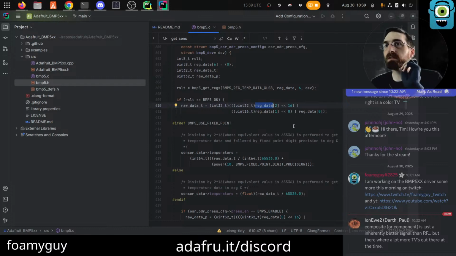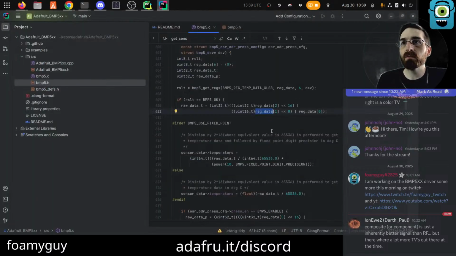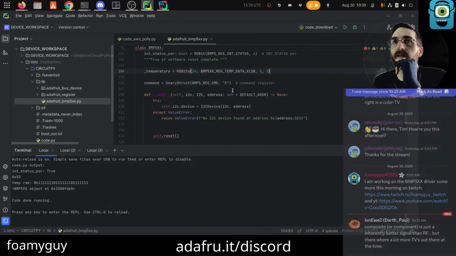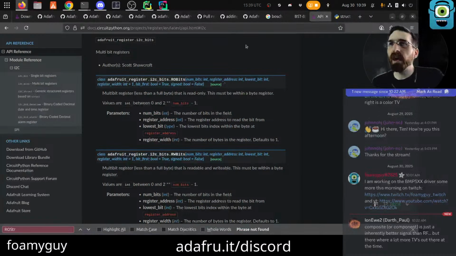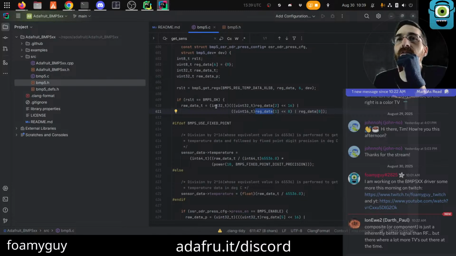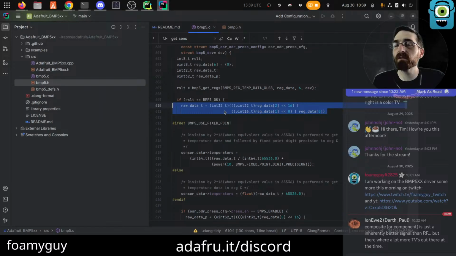So one thing that's different is this says reg data 1, reg data 2, reg data 3, well 0, sorry, 0, 1, 2. But they have an array of bytes. So those are accessing individual bytes and then shifting altogether. I'm pretty sure that's doing what is done for us already. I think this is just shifting these values together to make one big number. We already have one big number, an int, in fact. I think we're done. I think we don't even have to do this.